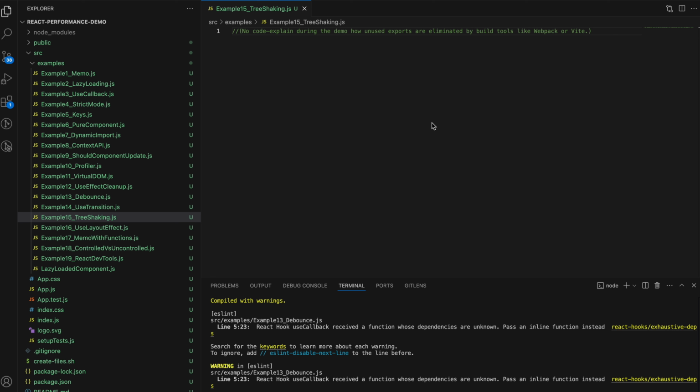So let me explain with a real life analogy, as I always do. Let's say you're packing for a trip. Imagine you're preparing for a weekend trip, and you have a large wardrobe at home. Your wardrobe, which could be a code base, contains all your clothes, including items for all seasons and occasions, like jackets, swimsuits, formal wear, etc. Packing for a weekend trip is like building the app. You can correlate packing for a weekend trip with building the app.